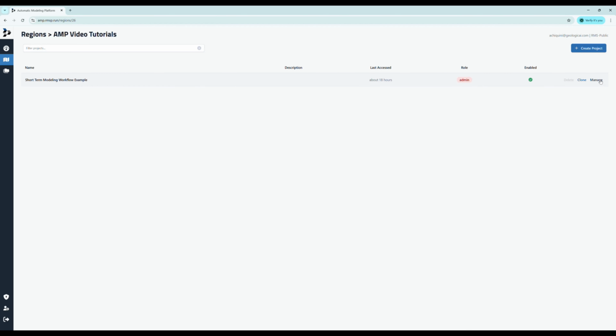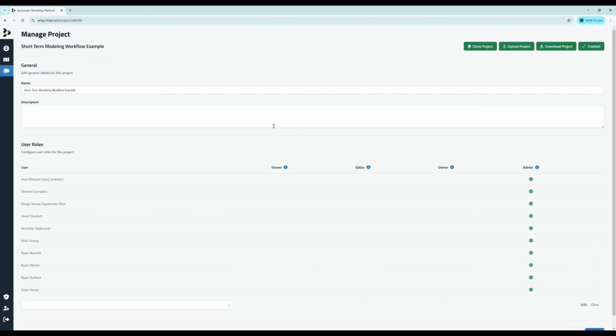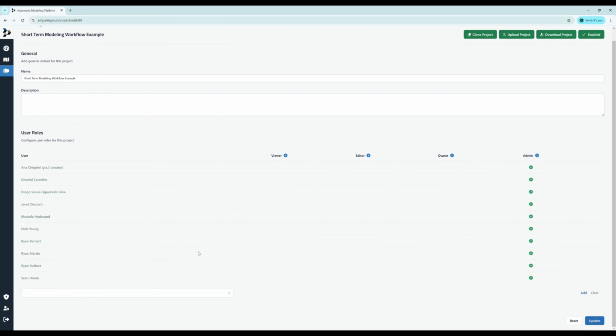Let's explore the Manage option first. Similar to the Regions Management page, here I can add the name and description of the project, and the user roles and permissions. I can also add another user, just like we did before with regions. Remember, permissions can be set on a user basis for the entire region or on a project-by-project basis.